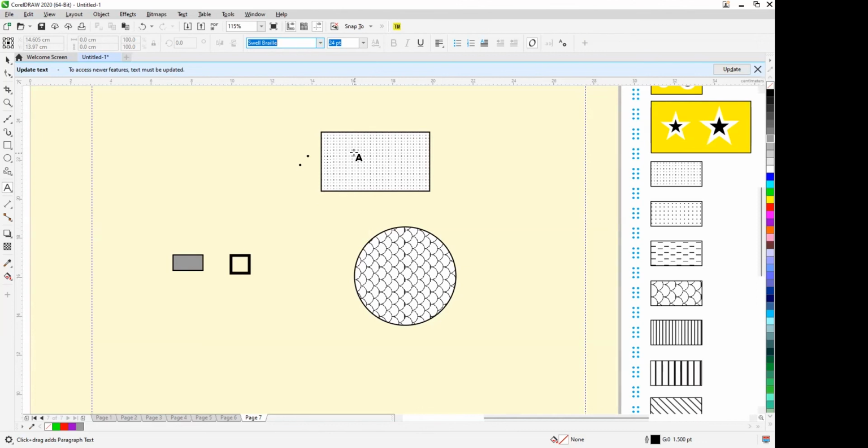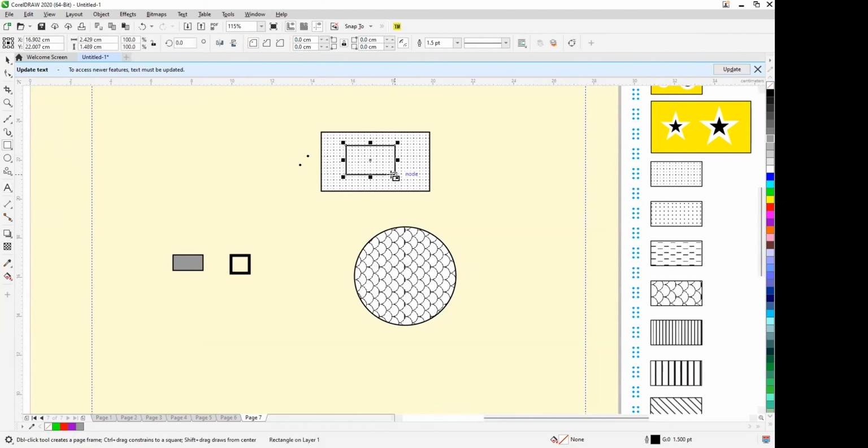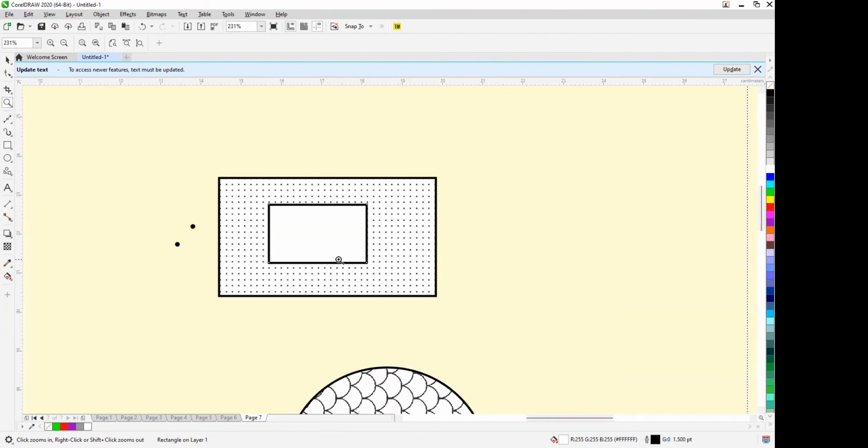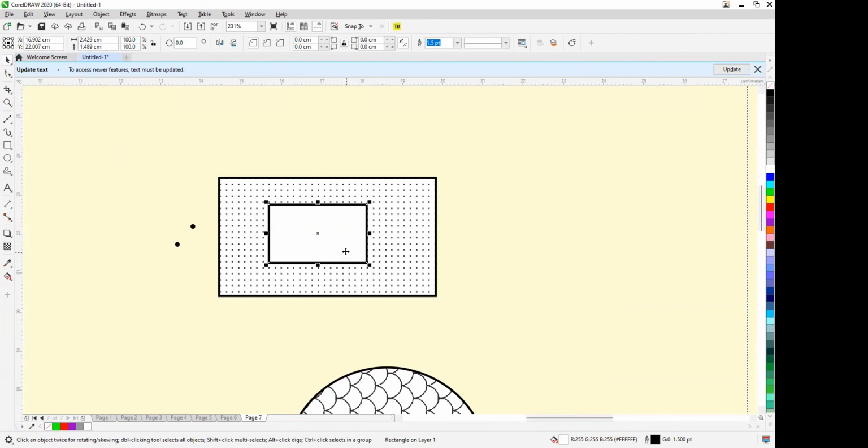Okay, let's say if you have a label within this texture shape. So what I'll do is I'll make another square on top of it. So I'll make a square. And I'll fill it with white. There you go. Can you see it? I will zoom it in. So I have a fill for the label, but I don't want this square to have any boundaries. So I will go up and make my line strength to zero. So I'll select none.